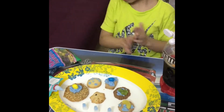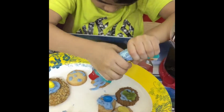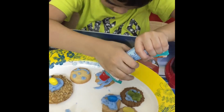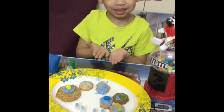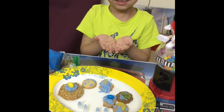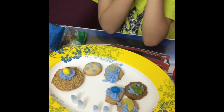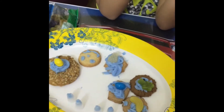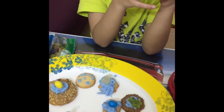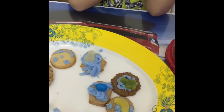Yes. All right. Are you excited to eat all your cookies? Yes. All right. Good job, Brice. Ready, my decoration for my cookies. Look. Wow. Do they look yummy? So these are the cookies Brice decorated. The creation that they made. They look yummy, don't they?